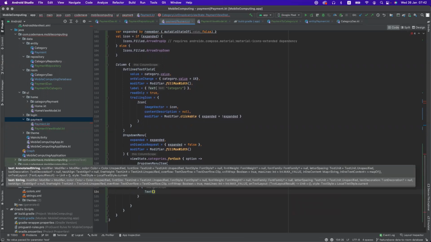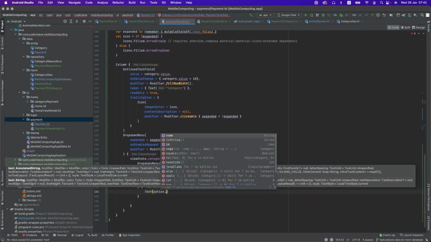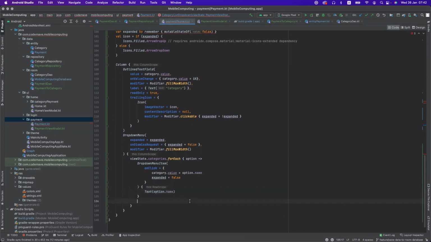And our text is going to be the option or the list of categories. Let me just call this category, since it's a list of categories. So to make things clearer, if we use category here, we are using a certain category after that.